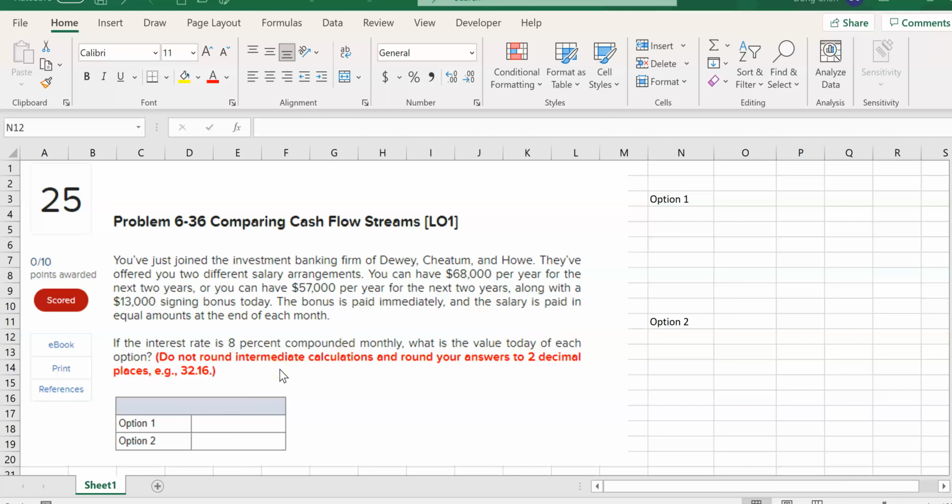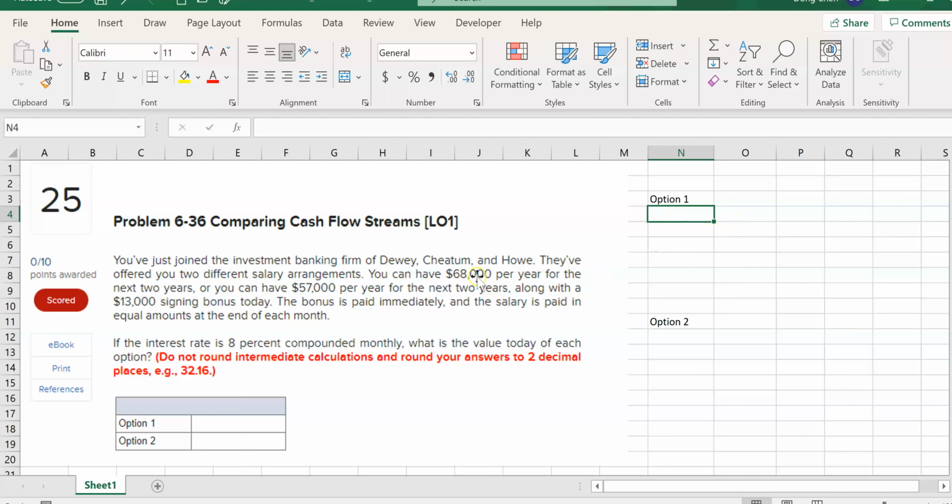I think we have mentioned this many times. The interest rate is generally quoted in annual terms. So that's called APR. In this case, 8% should be understood as the APR. And then I just put option 1, option 2 here, and let me first put all the parameters for each option in the Excel sheet.